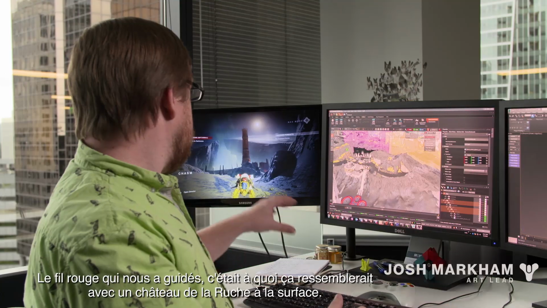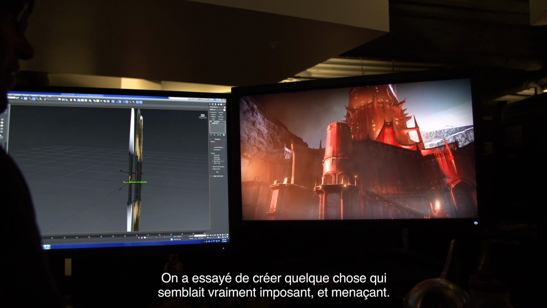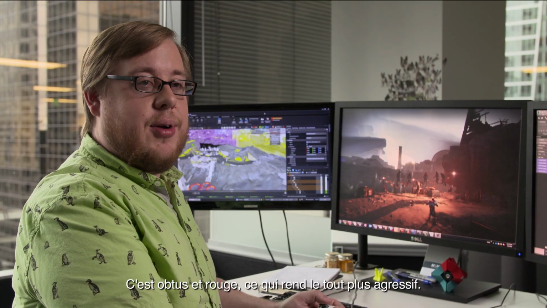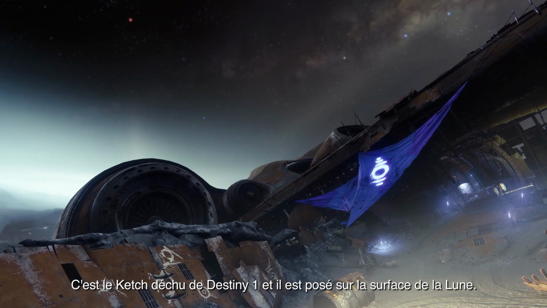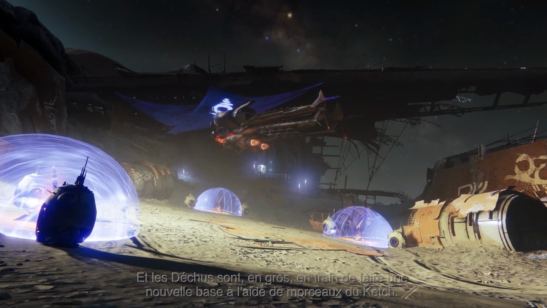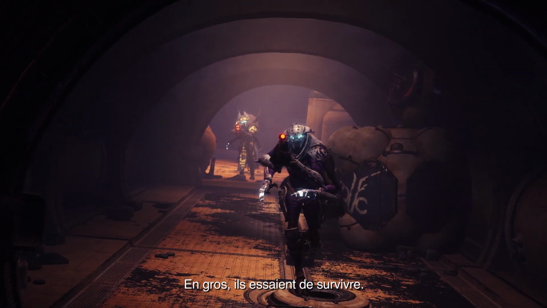The main thing that drove us was the idea of what if there was a Hive castle right on the surface. We were trying to go for something that felt really imposing and really threatening. It's very spiky and red, which just makes it feel more aggressive. This is the Fallen Ketch from Destiny 1, and it's resting on the surface of the moon, and the Fallen are basically making a new base using pieces of the Ketch. They're just trying to survive.